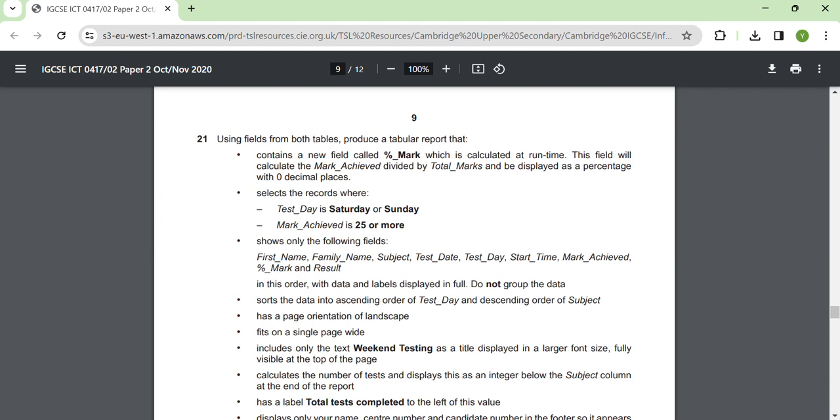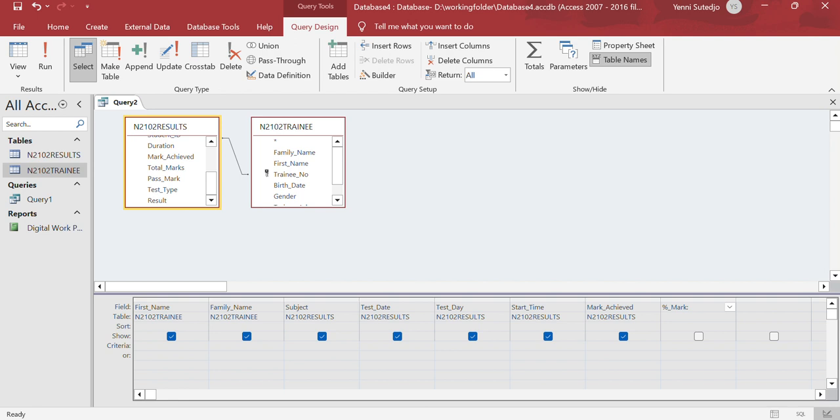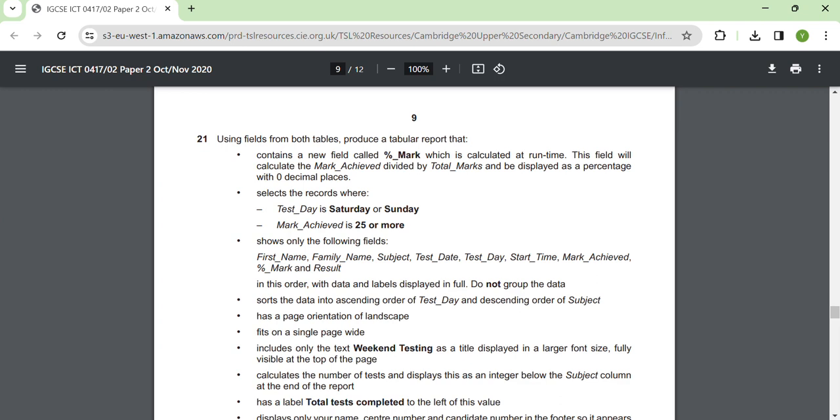Okay, mark achieved is a field name, so you need to surround it with square brackets, and then you write mark achieved. And then after that, that one is being divided by the total marks.